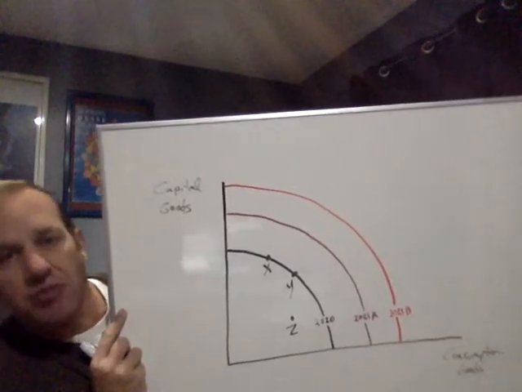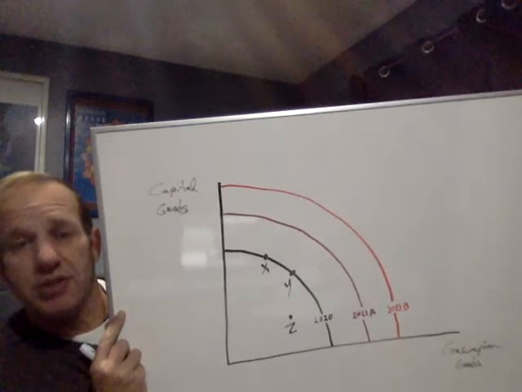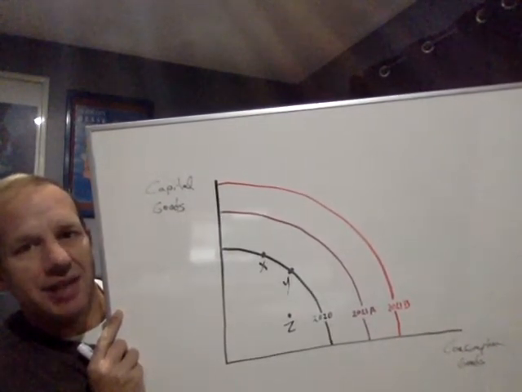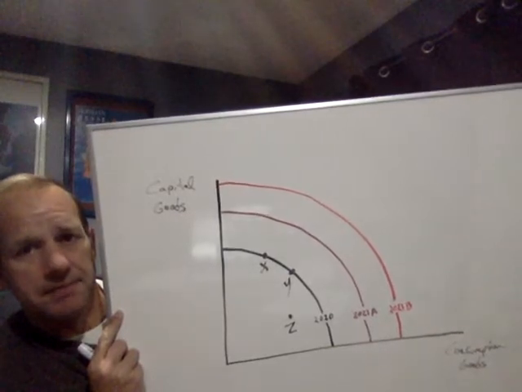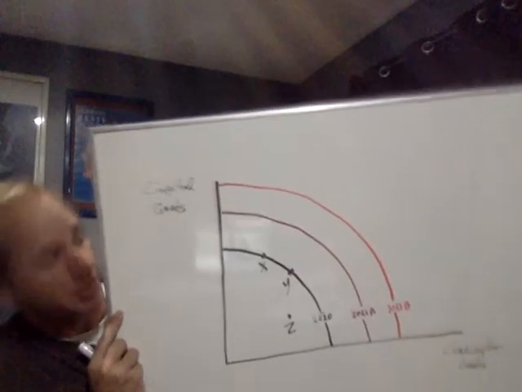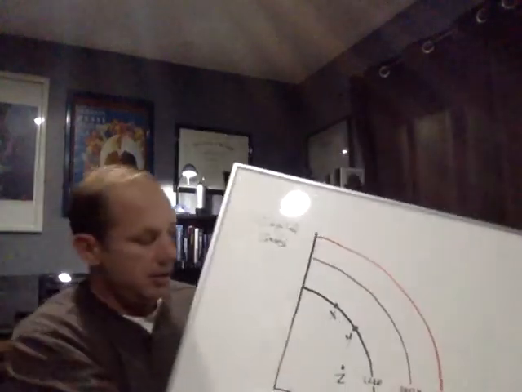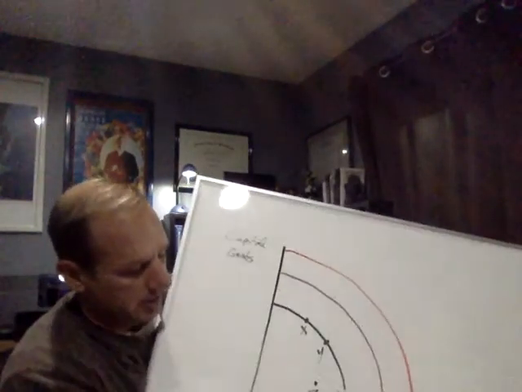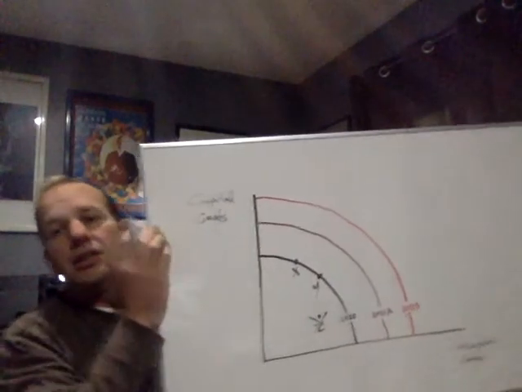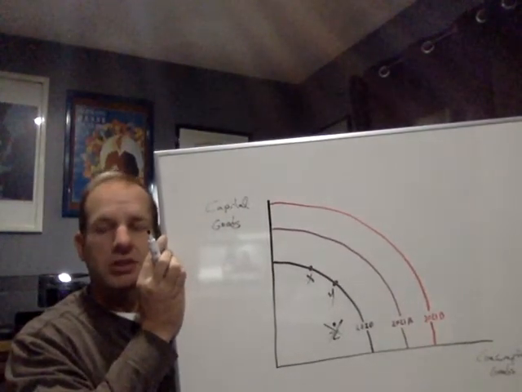So maximum feasible tells us something about the 3 points that we're choosing from, X, Y, or Z. Is point Z a maximum feasible point at all? It isn't. It's an inefficient point because it's within the production possibilities frontier for 2020. So Z cannot be our answer. I'm just going to knock that right out of there.